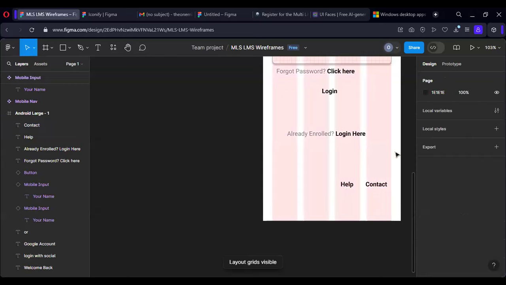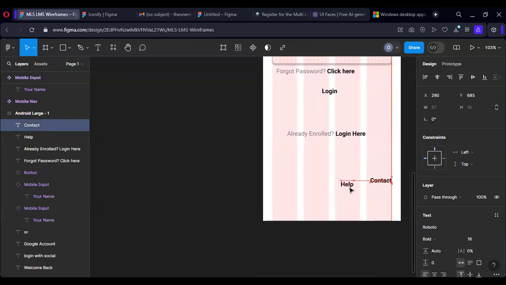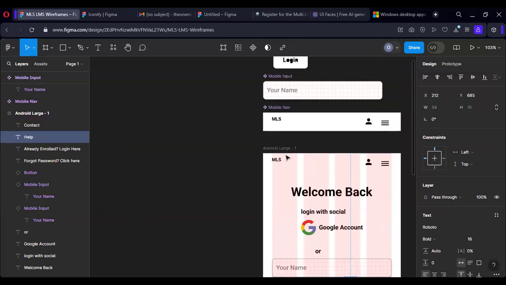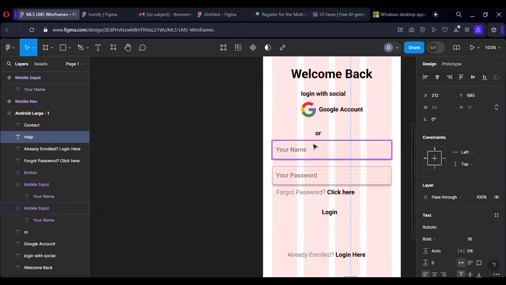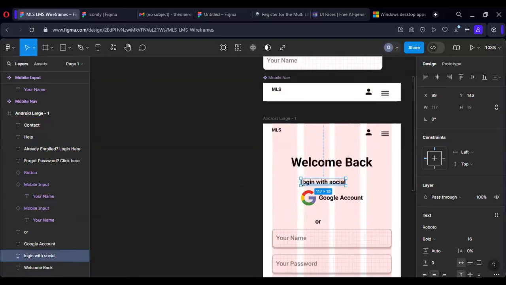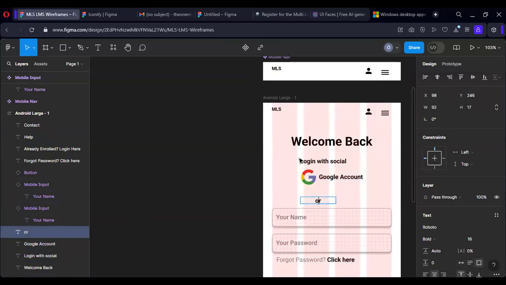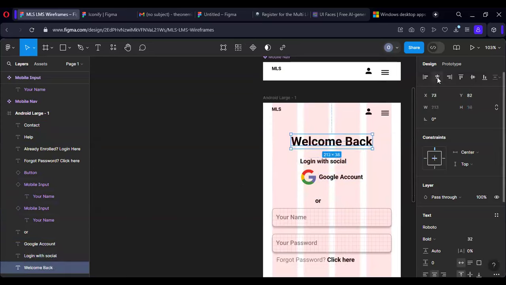Hold Shift G. Now let us center it. To center it, if you click on the element, touch on this icon here, horizontal align, to horizontally center it.